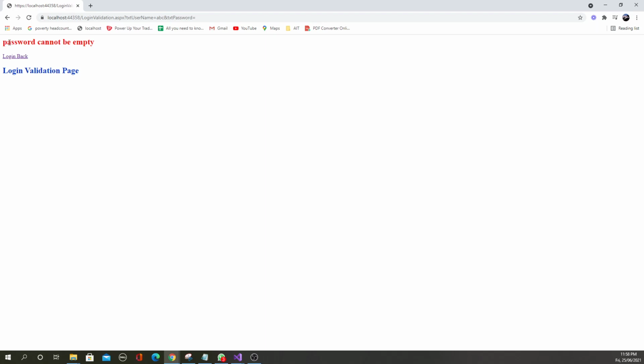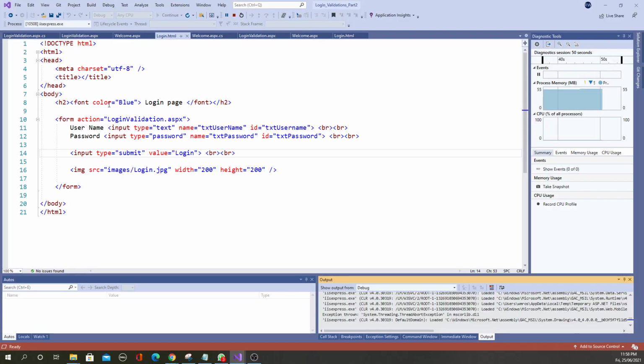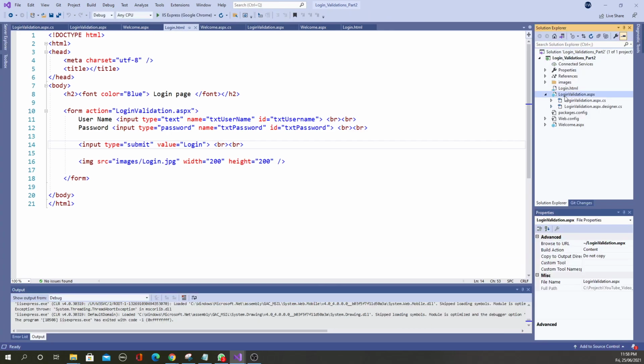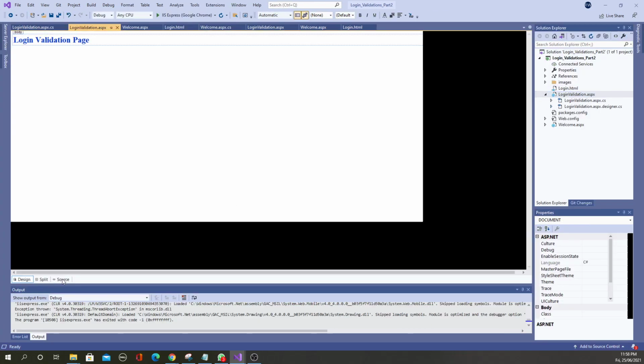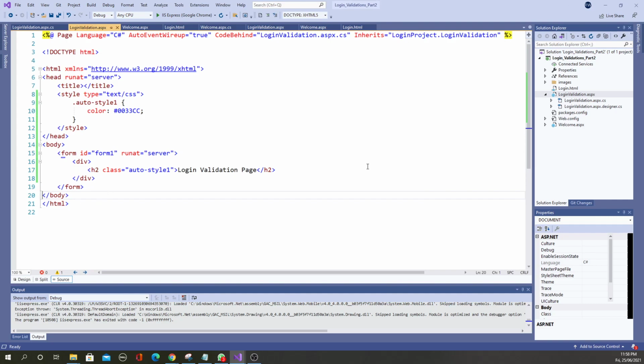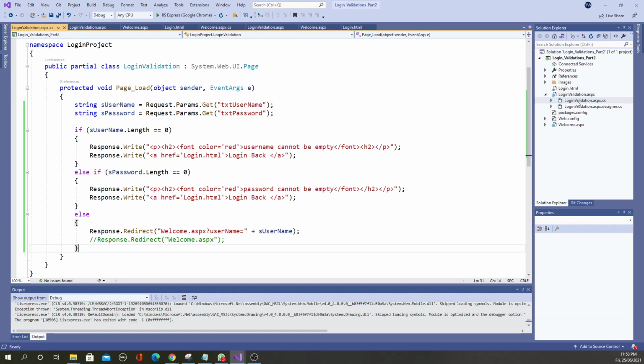The only difference in this lesson is that we moved it from the embedded code block into the C# code, right? That is the difference we did here. So we moved this from the ASP page, we took it out and we put it into the C# code. That's the only difference, right?